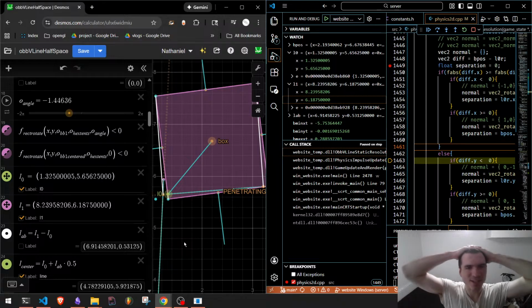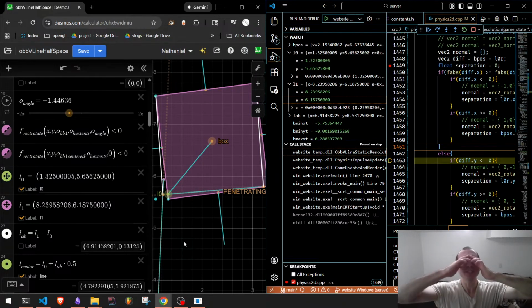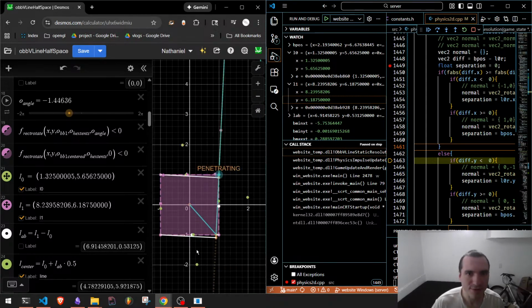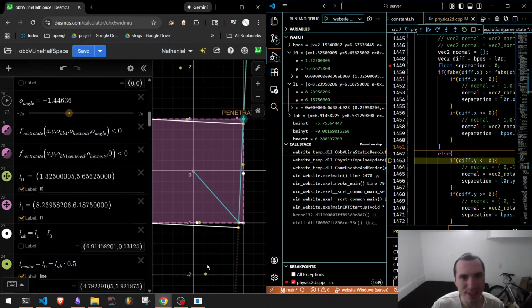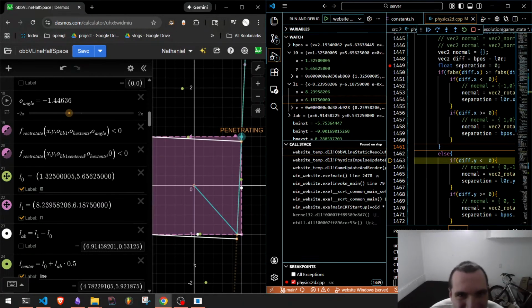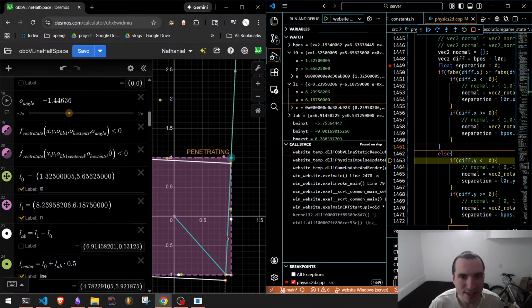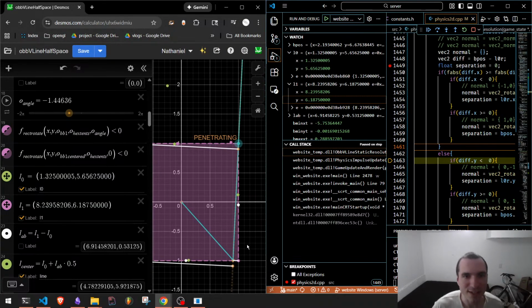I would like that snapshot thing too, because I don't even know if we should get this far into the line. Whatever. So we have the correct orientation of the box, the position of the line. Let's make sure that it's reflected. Okay, so this is what it looks like when the line is in the oriented bounding box space. So we're penetrating this line right here.